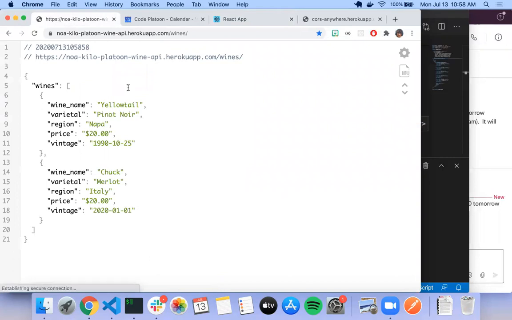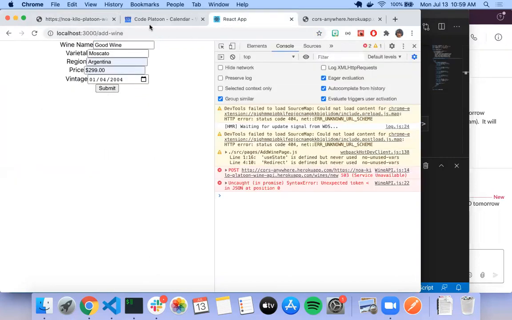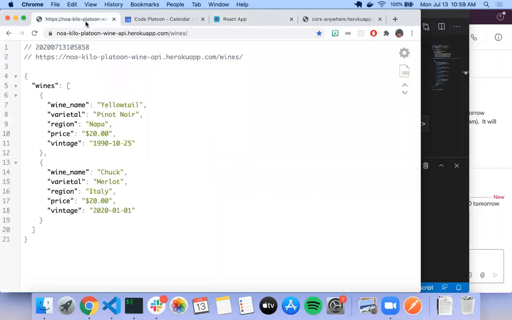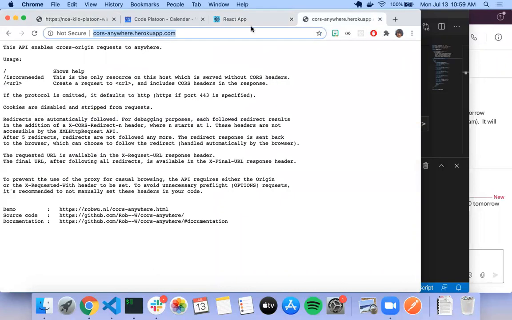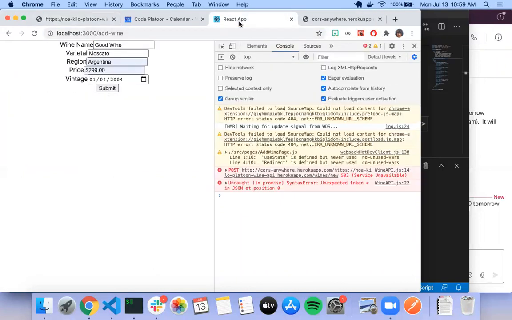So this may be something with how this particular Heroku app is set up that I'm not really savvy to, because it's been a while since I've used it. I hope my endpoint is correct. I'm going to try something real quick. Try it with Postman.